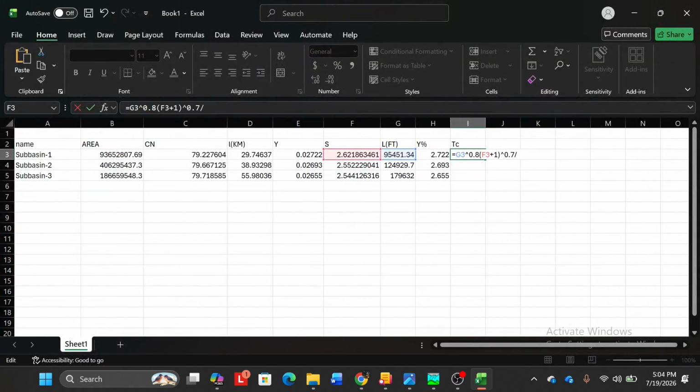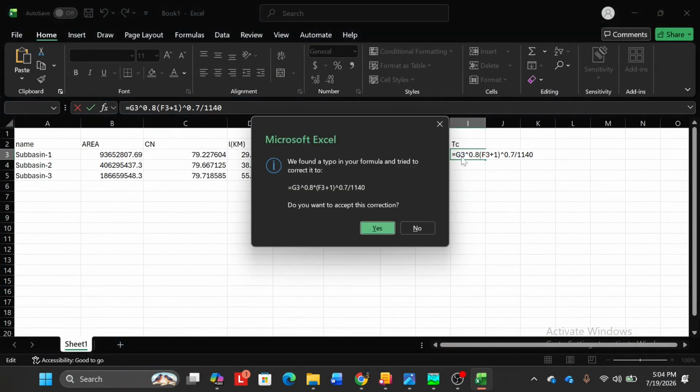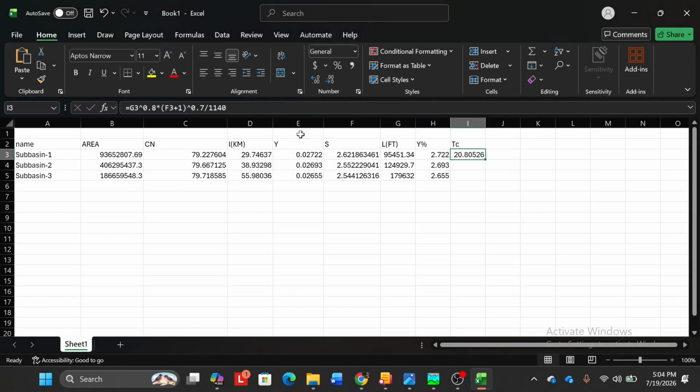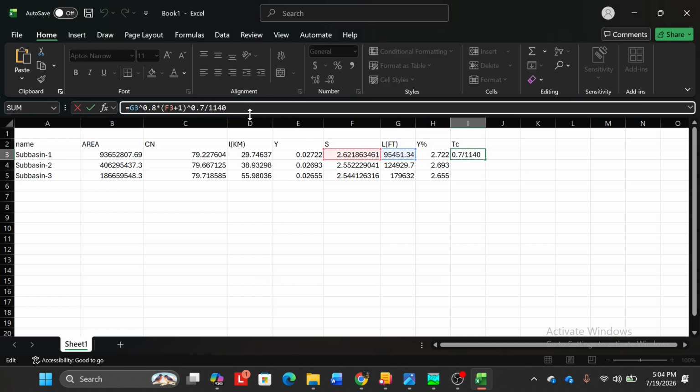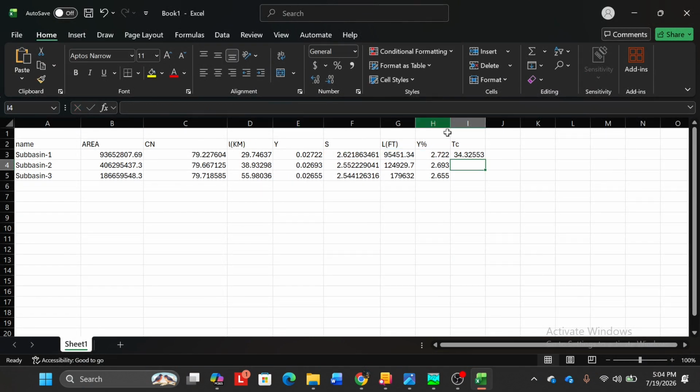We divide it by 140, and then we have the Y over here, and then Y to the power 0.5. So just enter it, and now we have the time of concentration over here. So this is how we can calculate the time of concentration.